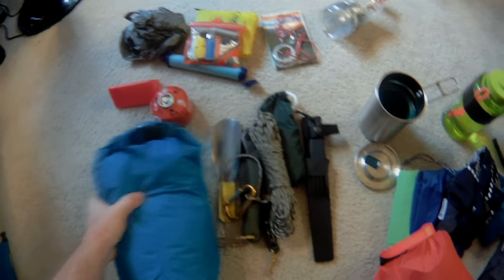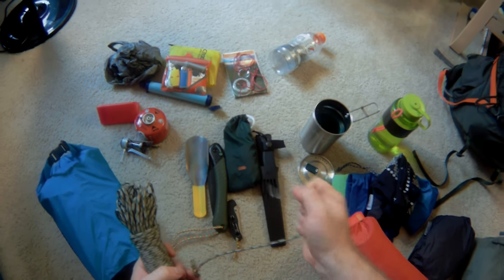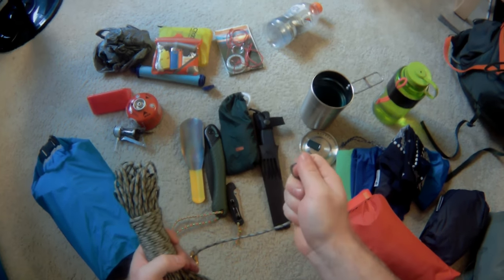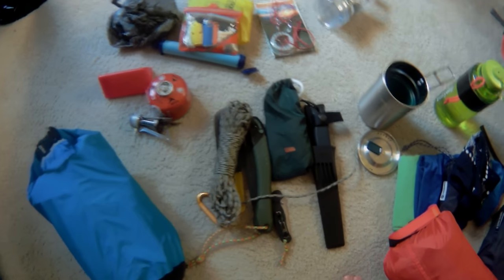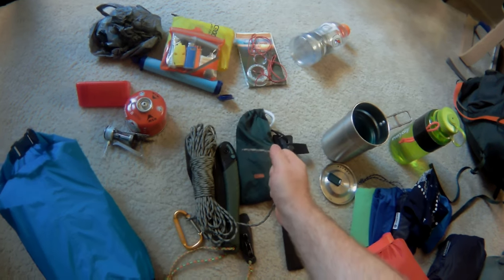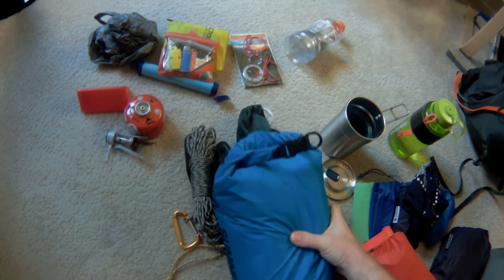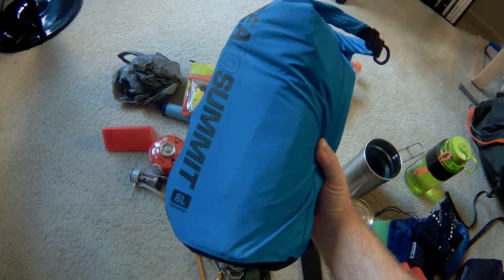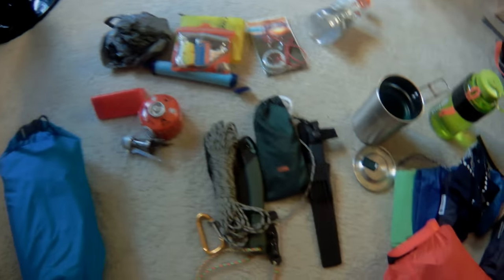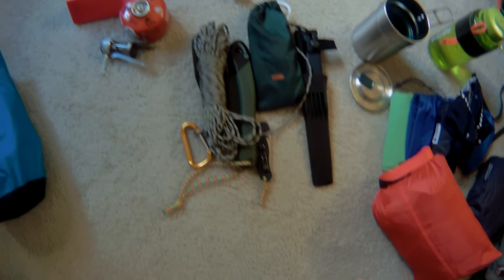So what you do basically is tie one end of this piece of cord to something heavy like a branch or a rock, and you throw it over the top of a tall limb, and then you catch the side that falls on the other side and string it through this part, and then you can just hoist your bag up a little bit taller than your head height, and that will keep the bears away from it. So that's what I mean when I say setting up a bear bag.